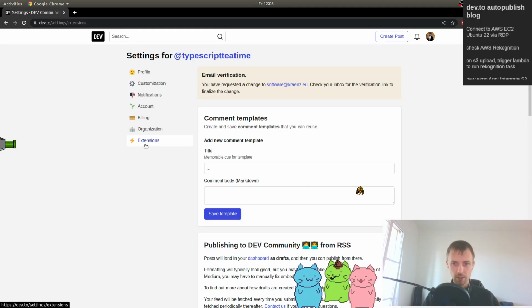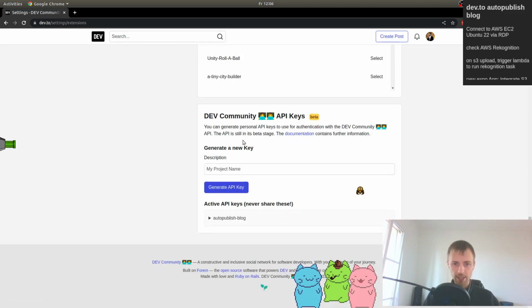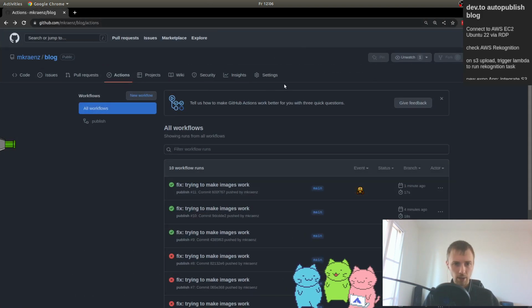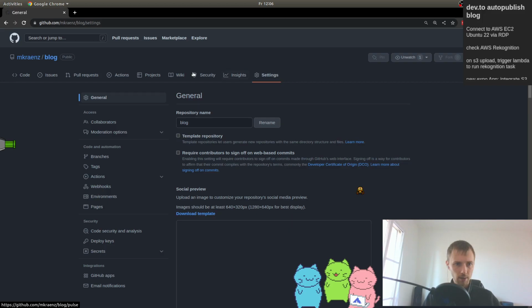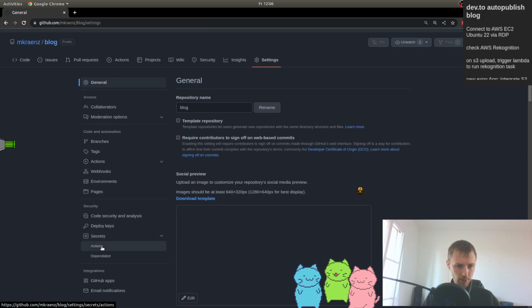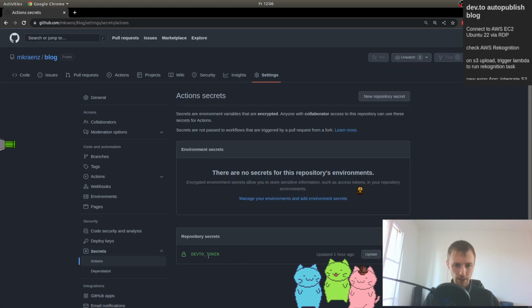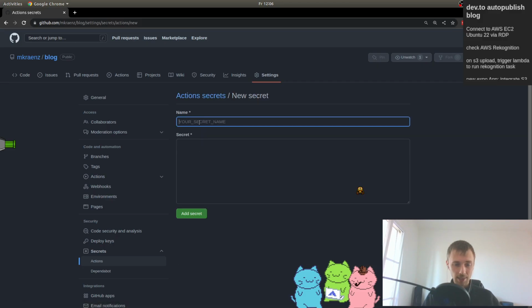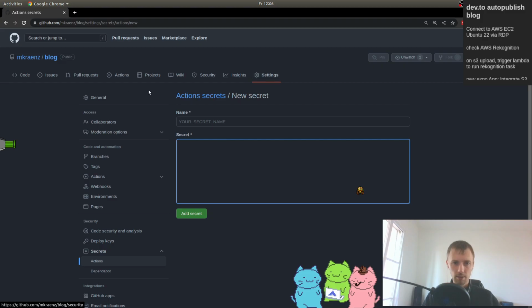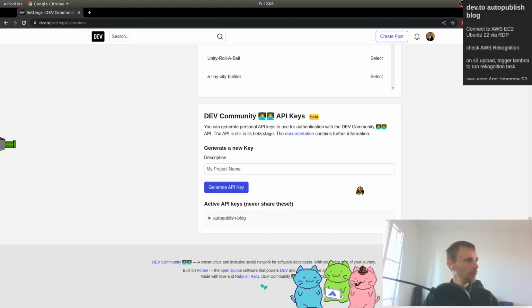So extensions, then way down, and then we've set everything up inside of our repository, inside settings. So in the repository, you go to settings, you go to secrets, actions, and then here you create a new secret. Take the same name, otherwise it won't find it, and paste the API key. And that's it. I think that was all that we did.